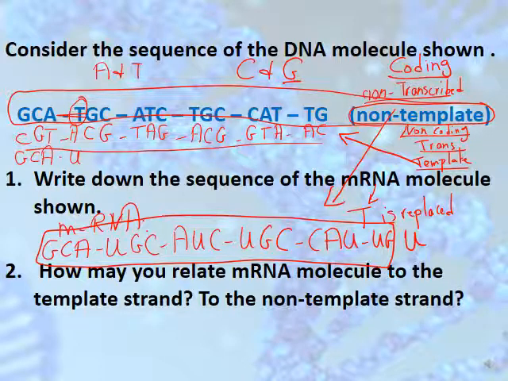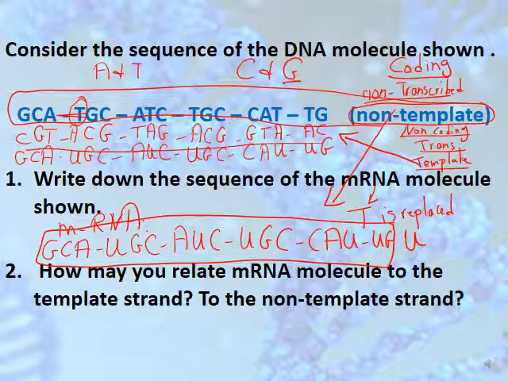U. C, the complementary is G and C. T, the complementary, it's A. A, the complementary, it's T. But there is no T. It has to be replaced by U. C. A, the complementary, it's T, but there is no T. It should be U. C, it's a G. G, it's C. G, it's C. T, it's A. And A is going to be T. No T. It's U. A is going to be T, but there is no T. U and G. Here, if you notice, we have the same sequences.